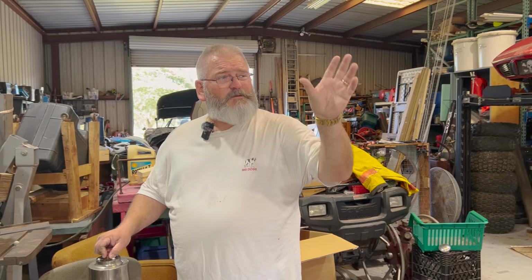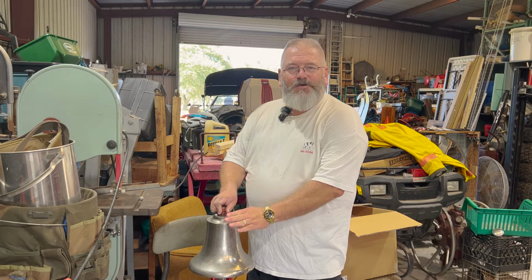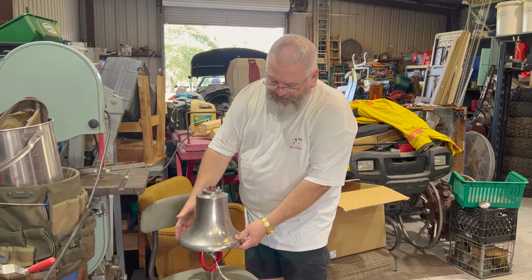This is kind of like the icing on the cake when you put these trucks back together and get them running, is having a really nice bell so you can show off and ring the bell for everybody when you're going through the parades and showing them off. But I'm proud of that. That's a nice find right there.